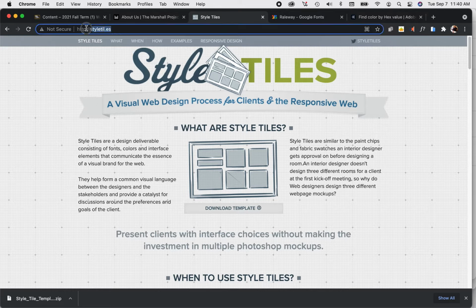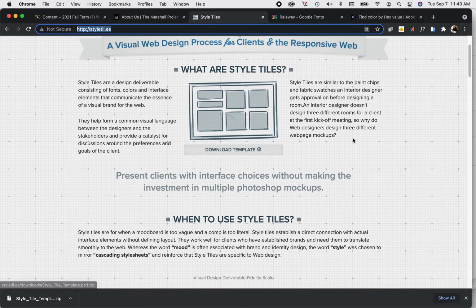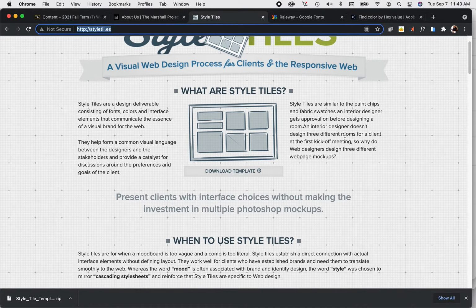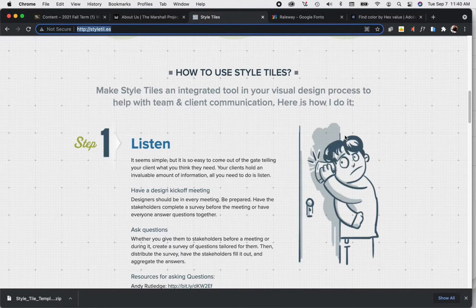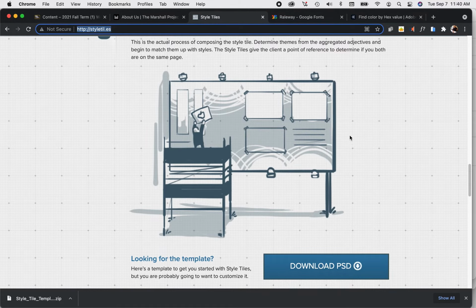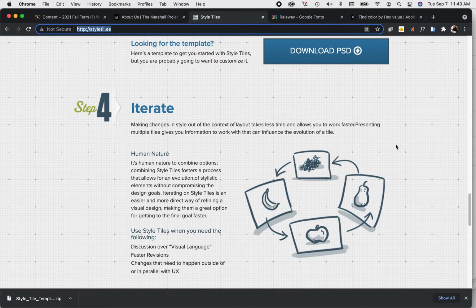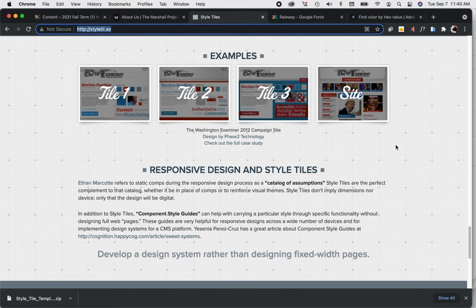The URL is actually styleti.es, for whatever reason. I downloaded their template. The template is a Photoshop file, but it opens in any Adobe product. And if you don't have an Adobe product, I think you'll have to use your PSD.